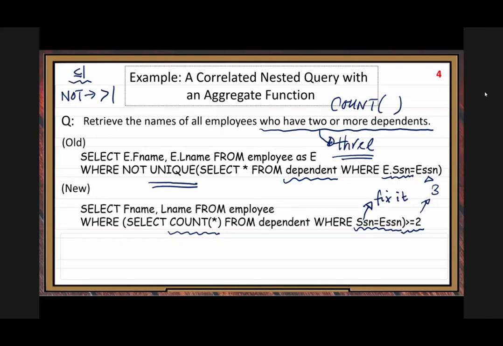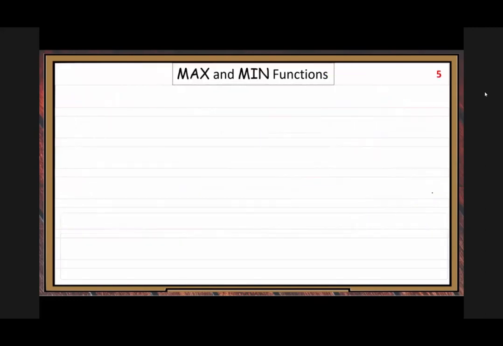Next example: the maximum and minimum functions can be applied to a set or multi-set of numeric values. That is the first case; we have several other cases.